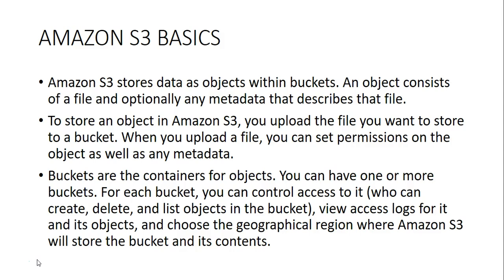Okay, we're back. This is Amazon S3 Basics. See, Amazon S3 stores data as objects within buckets. Like, you access Google Drive and you make folders, you make subfolders, then you place your images, PDF documents and videos, anything you want to place. So in Amazon S3, if you want to define a storage, you make a parent bucket. Like you make a root folder in Windows and a root folder in Google Drive, you make a parent folder which is called a bucket, and then an object consists of a file and optionally any metadata that describes that file.